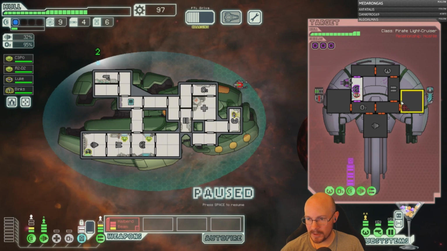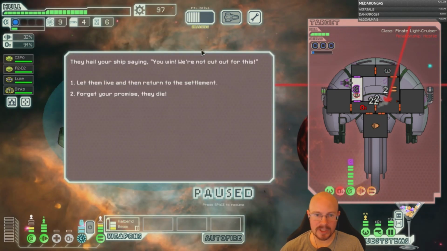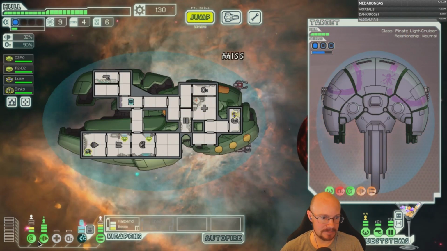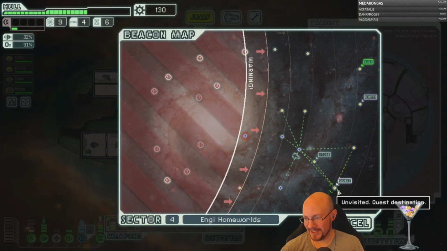Can I hit five rooms in any way here? Not quite, okay. We're terrible. We're not cut out for this. Let him live. Let him live. Thanks for the chain ion, bros. Thanks for the chain ion. Okay, we'll be able to sell that at the store. Nice.